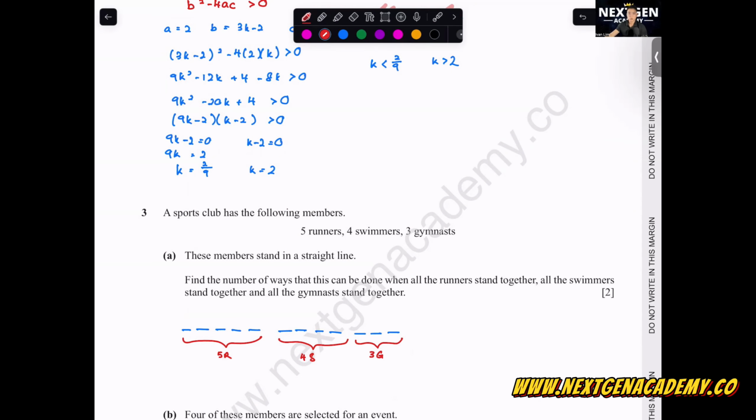Doesn't matter at all. So what is the method that we do here? You first ask, does order matter? Does order matter or not? Yes, right? It matters how you arrange the 5 runners. Can be runner 1, runner 2, runner 3, 4, 5, or 5, 4, 3, 2, 1, or 1, 3, 2, 4, 5. So order matters. When order matters, actually there are two methods. You either use permutation or you can use the arrangement method. You all know what the arrangement method is?